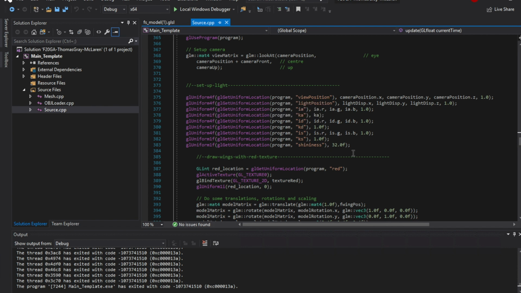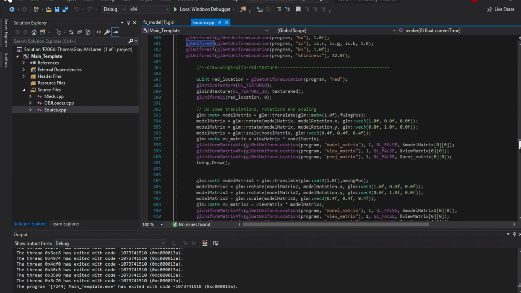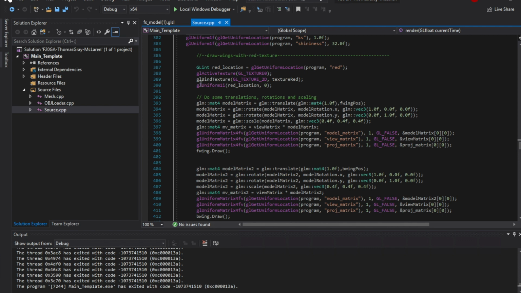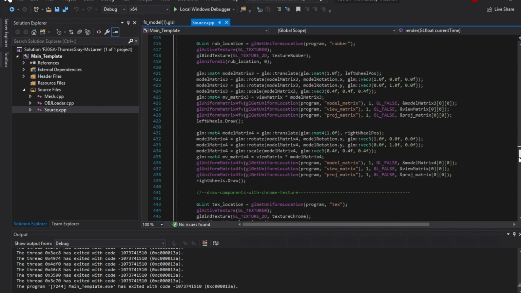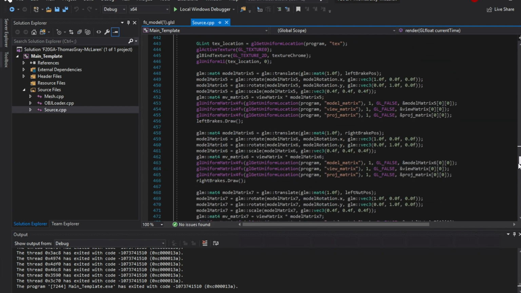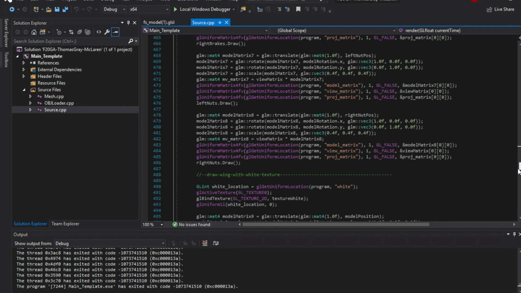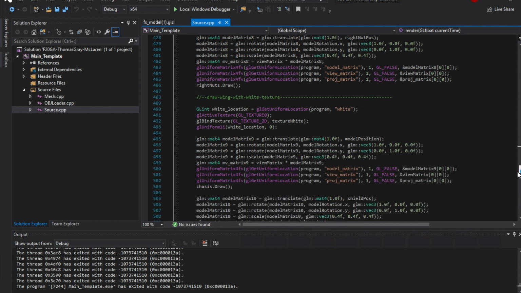Here I set up the light in the scene before moving on to draw the components. Before I draw the model, I retrieve the desired texture and bind it to the component which will be drawn below. I then set the translation and rotations of the component using the associated variable which I previously defined. I then go on to draw the rest of the components using their specific position vector. When I wish to use a new material, I simply retrieve it and bind it just before drawing that new piece.